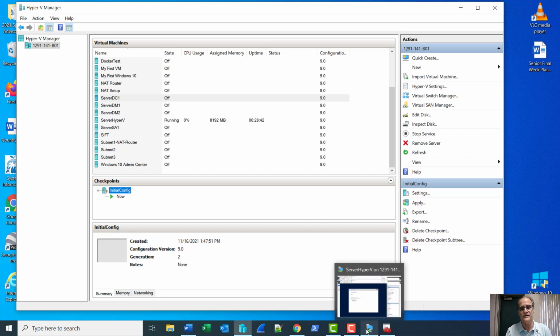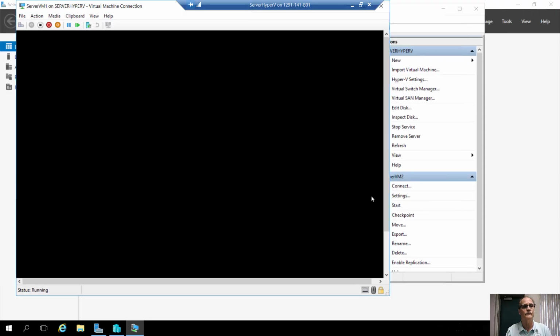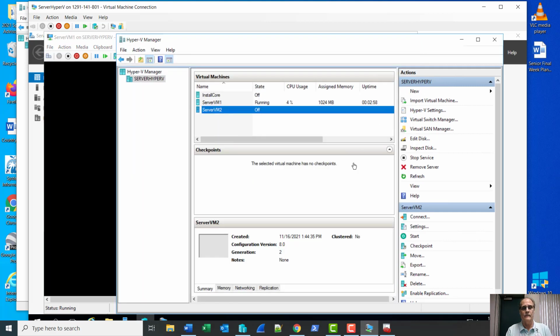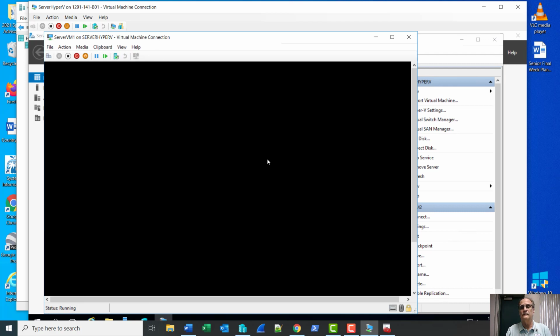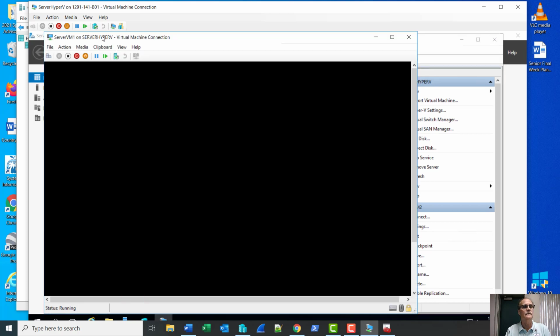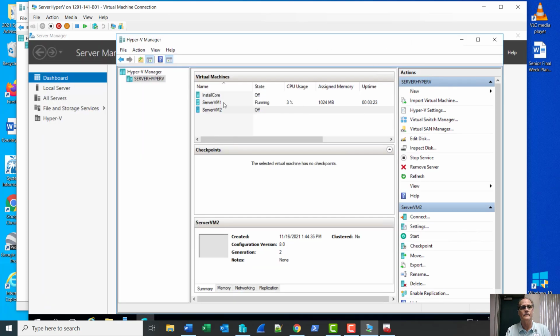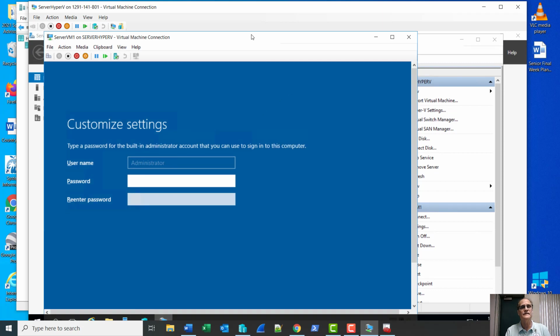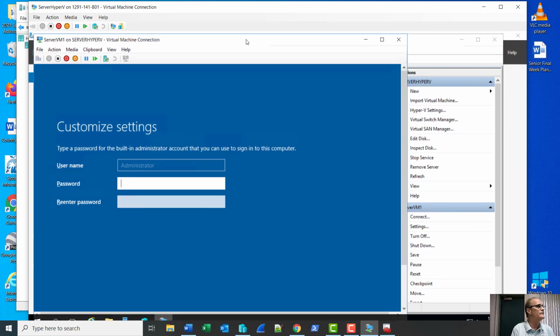I'm going to return to my ServerHyperV and see where we're at. Well, it looks like it's running. I'm going to close it and reopen it. Oh, yeah, same deal. I don't know whether your screen's going to do that or whether this is something unique with mine.